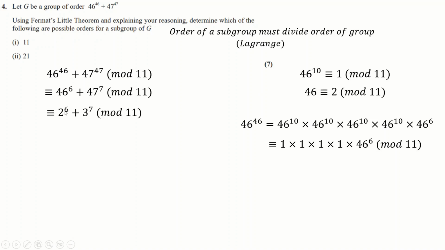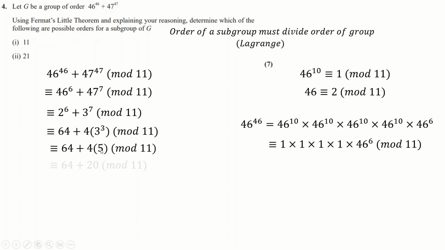2 to the 6 we should know is 64. And now, I can't remember what I did here. What have I done? Okay, what I think I've done is 3 to the 4 times 3 to the 7. Now, 3 to the 4 is 81, because it's 9 squared. Now, 81 is 4 mod 11, because 11 goes to 77, and there's 4 left over. So yeah, 3 to the 4 is just 4 mod 11, and then there's 3 to the 3 left over, which is 27. But 27 is just 5 mod 11, I guess.